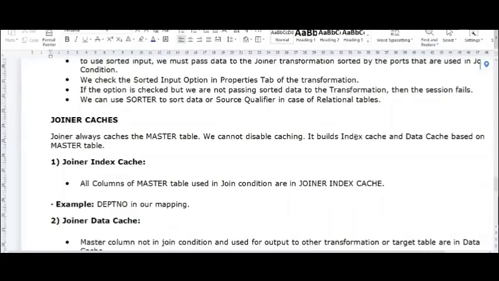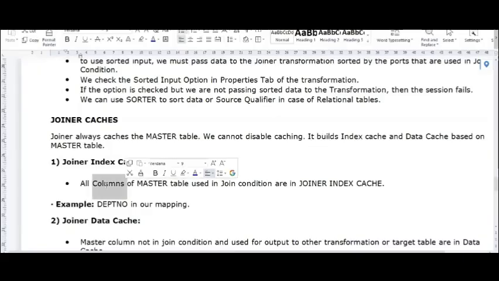If someone asks whether we can disable that cache in the joiner transformation, your answer should be that we cannot disable it, because in the joiner transformation the master always builds the index cache. That's why, from a joining perspective, we cannot forcefully disable the cache.